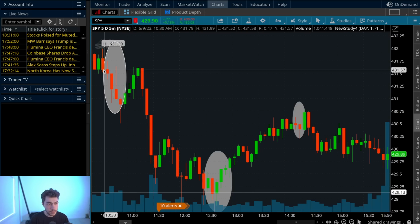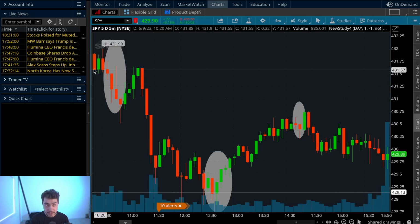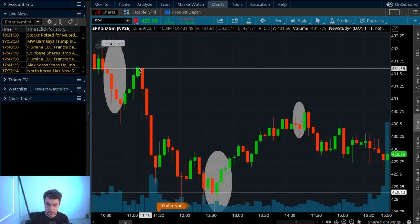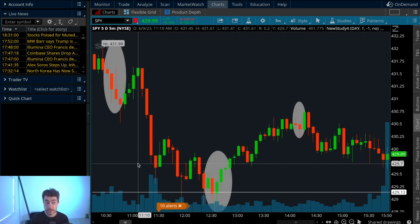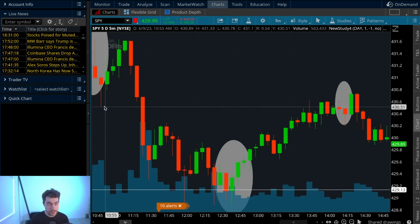We banked on puts. It cracked support at 431.50. It pumped back up. 431.50, that's where the bull trap triggered right here at the support. It reacts as a resistance, it reacts as a new lower high, and then it goes lower. And then in terms of, well, where was the next bull trap? The next bull trap was right here.